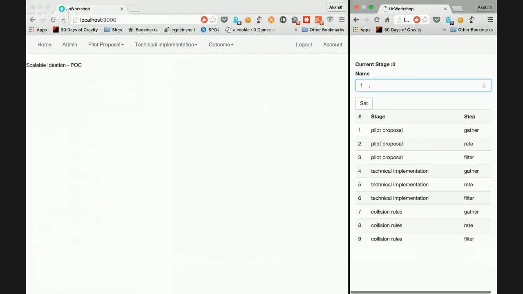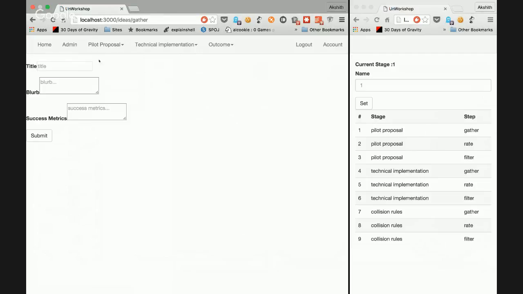And now the admin sets which stage we are in. Right now we are in stage 1, and it says pilot proposal gather. So basically we can gather ideas for the pilot proposal. Given a title, say just sample title 1, sample blob 1, and sample 1.